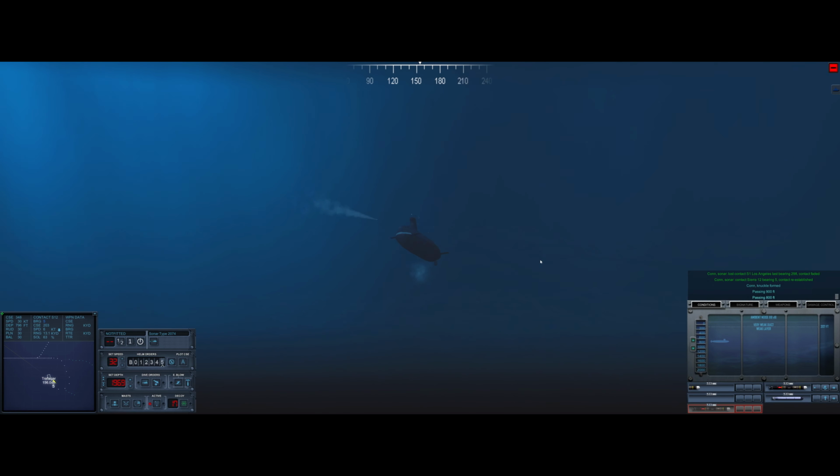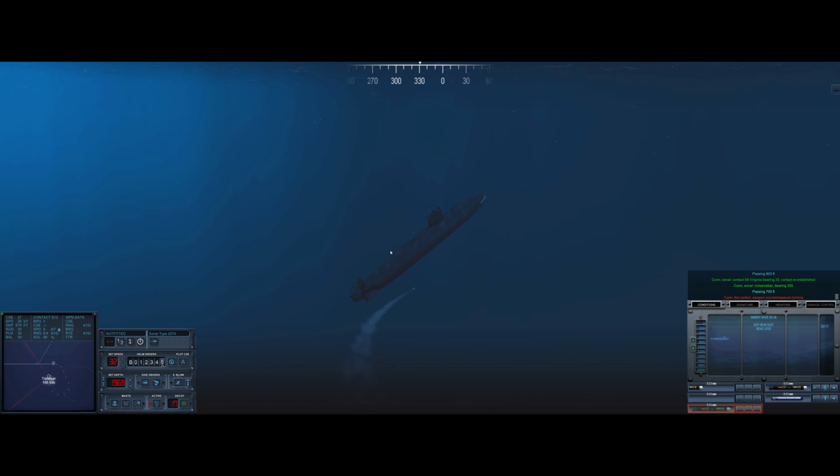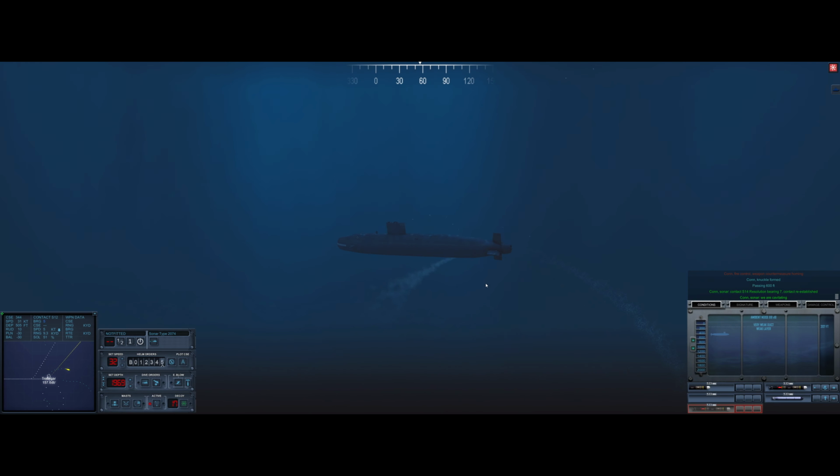Oh dear. Passing 800 feet. Oh dear. Passing 700 feet. Oh, look at that. Wow. Con, knuckle formed. All right, let's dive. Con, sonar, we are cavitating. Not much you can do once they get a lock on you like that. Con, knuckle formed. The ADCAP is nasty.